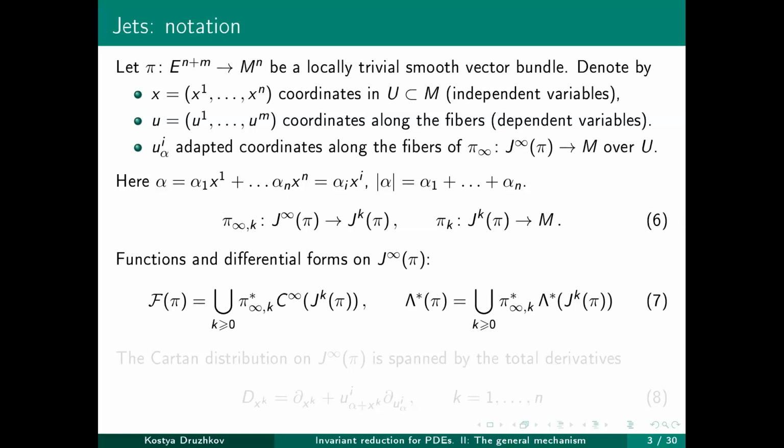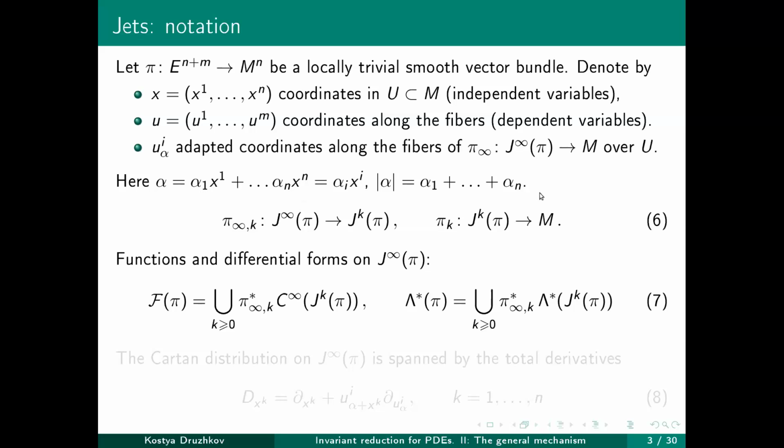Maybe it would be better to introduce multi-index in the form of exponents using powers, like x1 to the power alpha 1, etc. But since they are lower indices in formulas, this notation would be cumbersome. We don't want to use such notation. So this is why I use the notation of this formal sum. A multi-index is formally considered as a linear combination with non-negative integer coefficients, and modulo alpha means the sum of the coefficients.